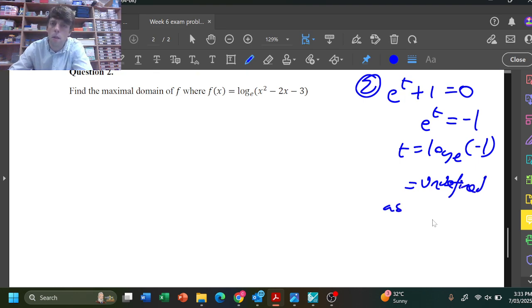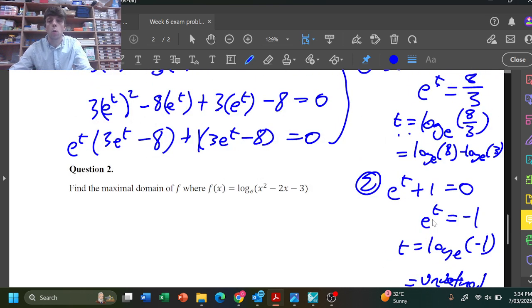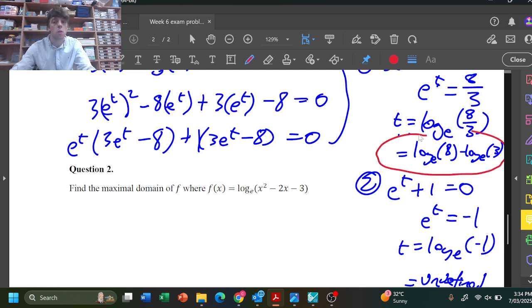because the input into a log e function is only defined if it's greater than 0. So y equals log base e x has domain x larger than 0. Okay, so that's an undefined answer, which means that this is in fact the only solution that your calculator will give you. So I'll just circle it as our only possible solution to that first case there. For full marks for this question, we'd need to find that other solution of log base e of -1 and then reject it because it's impossible.